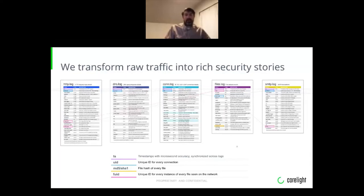If you've never worked with Zeek, or if you haven't seen this, this is kind of an example of not what the logs look like, but what is in the logs. So this is a representation of the fields and the values within those logs. And so you can see at the highest level, we have the various protocol logs across the top, HTTP, DNS. The connection log is kind of the global index or reference for every network connection. And so at the very least, you'll have a connection log for pretty much every network connection ever. If it doesn't touch one of the other protocols that Zeek's analyzing, that might be all you have.